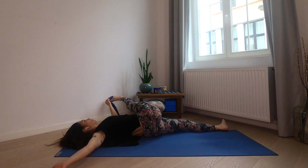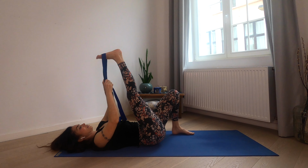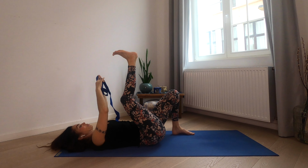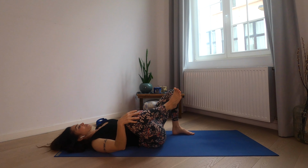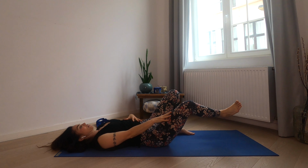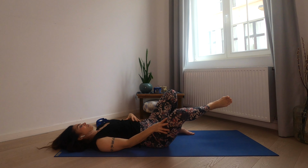And then inhale, bring this back up to the sky. And exhale, bend the left knee. So you plant that left foot on the ground, bend the right knee. Remove the strap. Good. Just taking some circles in the right hip joint. And of course, that right knee can be as open as the knee will allow. And go in the other direction.